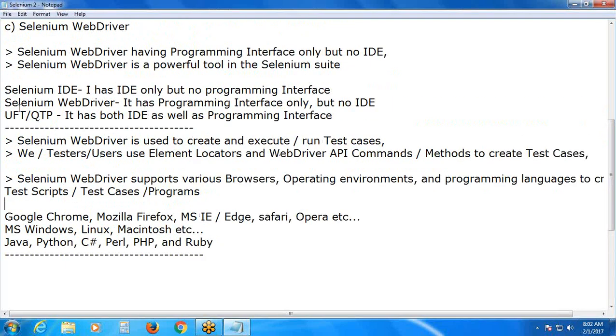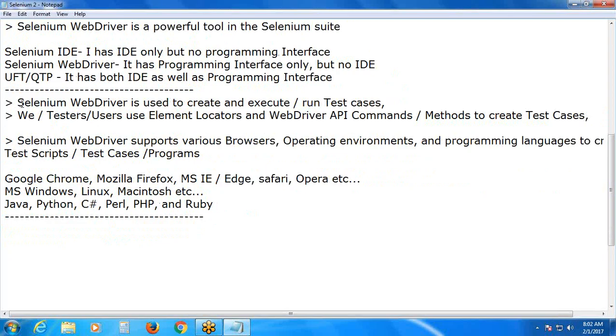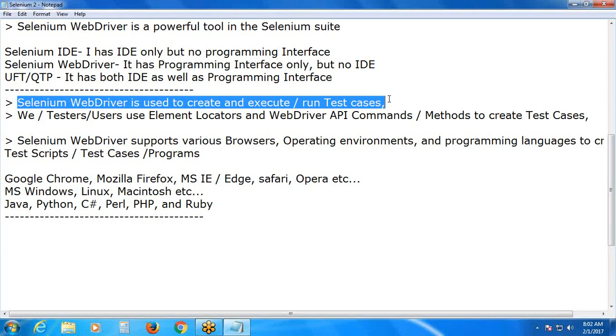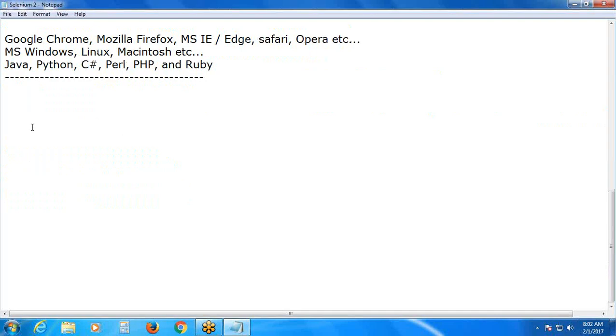Now observe this one, Preeti. Selenium WebDriver is used to create and execute test cases. Observe, Sirisha, create test cases. Jyotirmai, yesterday I think I told terminology may vary from one environment to another. Suppose in UFT, formerly QTP, we use test or tests, or you can say test scripts.